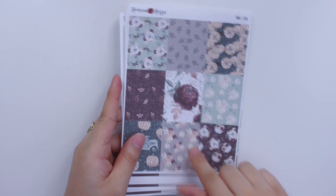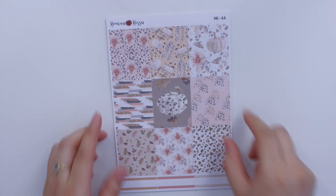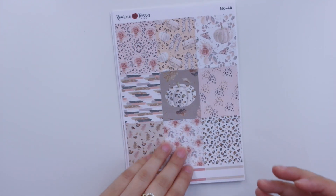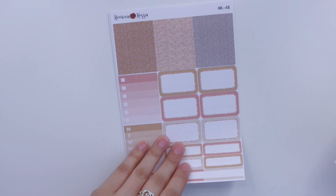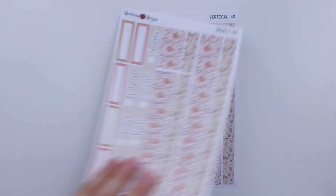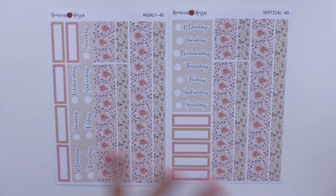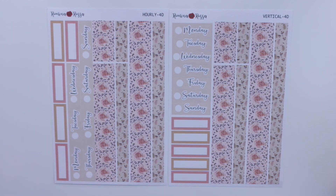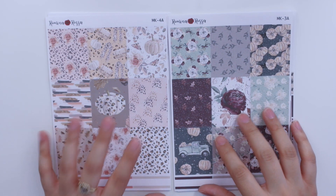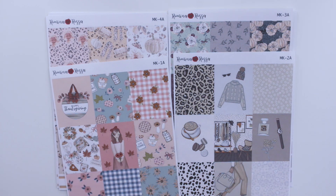That's burgundy fall. The fourth kit is very similar and also uses my October budgeting kit patterns. I thought even if I don't use it in October I could definitely use it in November, so I went ahead and made it. This one is called floral leopard. We have both budgeting washi kits — the full boxes page, the sidebar glitter boxes page, glitter headers, the functional page, and the bottom washi page which I absolutely love. This will be mini kit four.